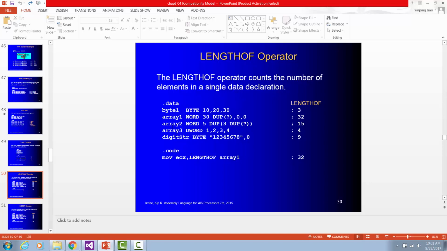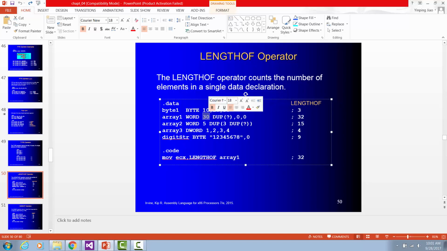For example, in array1, we have word as the storage type, and array size is 30 DUP with nothing, and then you follow by 200. So the array size of array1 should be 32, because 30 plus 2 more here.